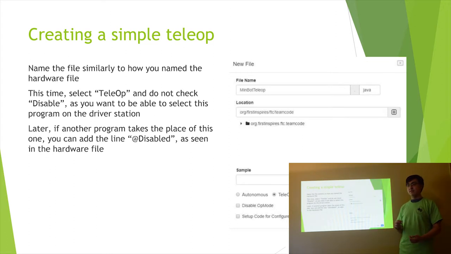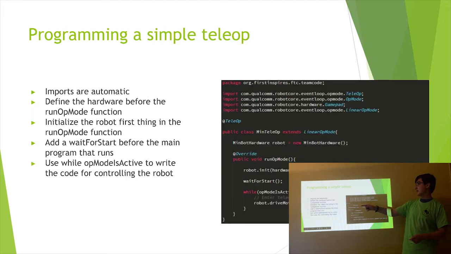This allows it to have the proper imports for teleop and then also be able to be viewed on the screen in the teleop section of the driver station. If you start having too many op modes, you can start disabling ones that have become redundant. You do that by adding @Disabled right above the class declaration. I'll show you on the next slide. Right here, just right after the @TeleOp, like that same area, you add @Disabled to hide it.